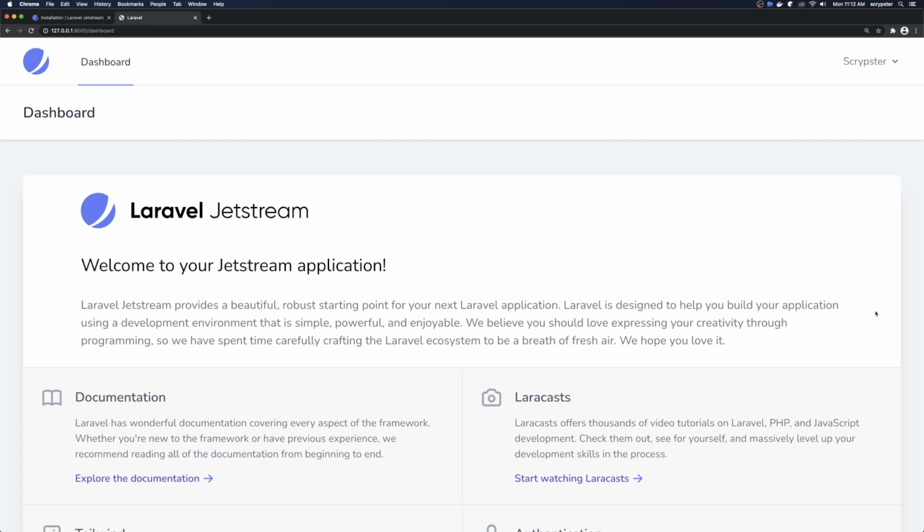All right, so now that we have our Laravel Jetstream Inertia project back up and going, I want to take a minute and talk about why this might not be the best option. So a lot of times when I'm working on a new application, that application is eventually going to have an API that a mobile app needs to talk to. When you're using Jetstream Inertia, you're not really setting yourself up down the road for mobile integration. The reason for that is Jetstream Inertia tightly couples your front end and your back end together.